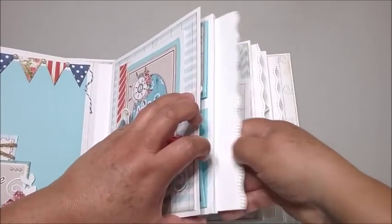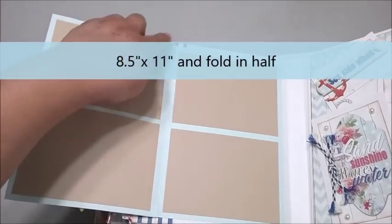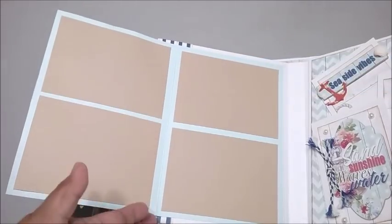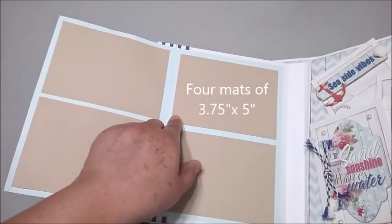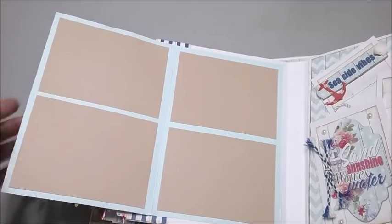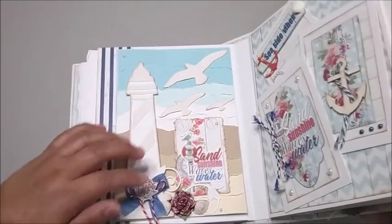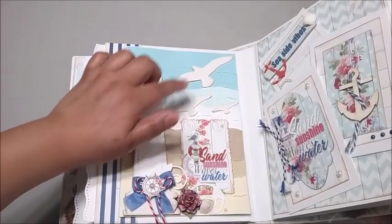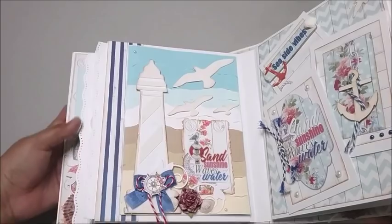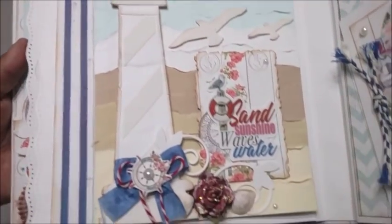Okay, then you have the large tag and at the back, for this one, I use 1-color cardstock, as you can see right here. And this one is 8.5 by 11, and I just folded in half. And each mat is 3¾ by 5, okay? So I cut 4 that measure the same. And to decorate the front, I use the scraps of the color cardstock, and I use these stones for the sand and this one for the water. And then I use the stencil of the birds and also for the lighthouse. And this is how it looks, okay, in a closer look. See?